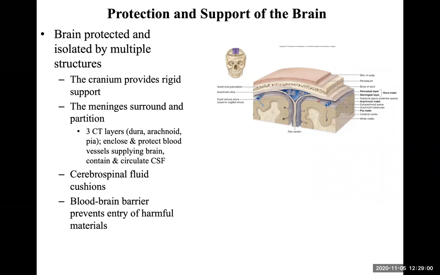So the meninges are these connective tissue protective sheaths that cover the brain. And there are three of them. The outermost layer is what we call the dura mater. That term means tough mother, and that's because this connective tissue sheath is definitely the thickest of the three meningeal layers, and it's relatively tough. If you were to do a brain dissection, if you were to have done the sheep brain dissection, you'd be able to see the dura mater on the sheep brain, and you have to cut it off. And again, it gives you an appreciation for how tough and durable that dura mater is.